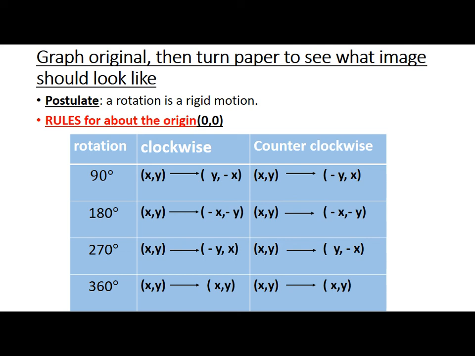Again, with 360, what happened? It's the same. With the others, you've got to realize I'm flipping the two numbers and then changing the sign of one or the other or both. Can you handle all that? The assignment is on page 103. If you want to use graph paper, there's graph paper up here. You can grab a couple of sheets. It might be helpful for some of you.